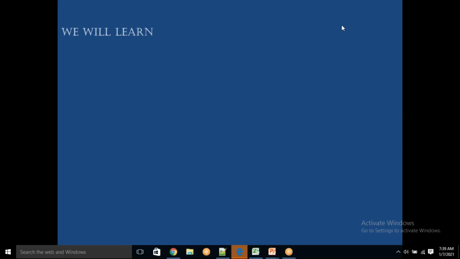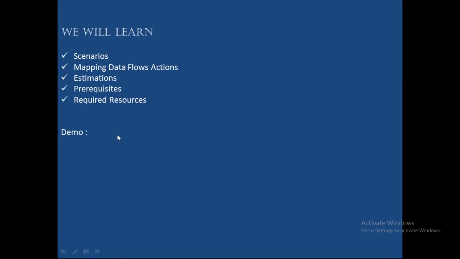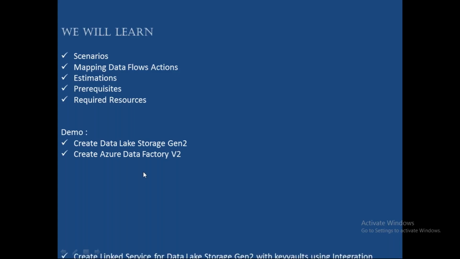In today's session we will talk about scenarios, mapping data flow actions, estimations, prerequisites, and required resources. Then with respect to the demo, I will show you how to create Data Lake Storage Gen 2 and create Azure Data Factory V2. Because I just want Data Lake Storage Gen 2, I don't require the databases and other stuff. So that's why I'm just creating the Data Lake Storage Gen 2, and I will create Data Factory V2.